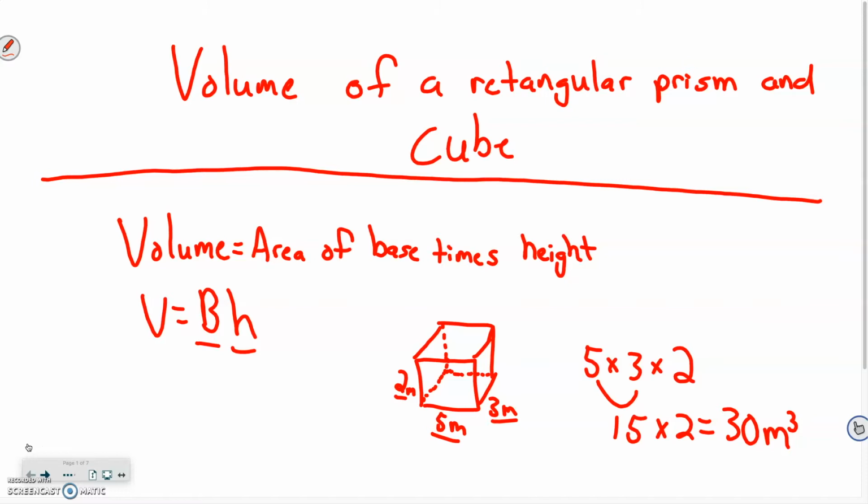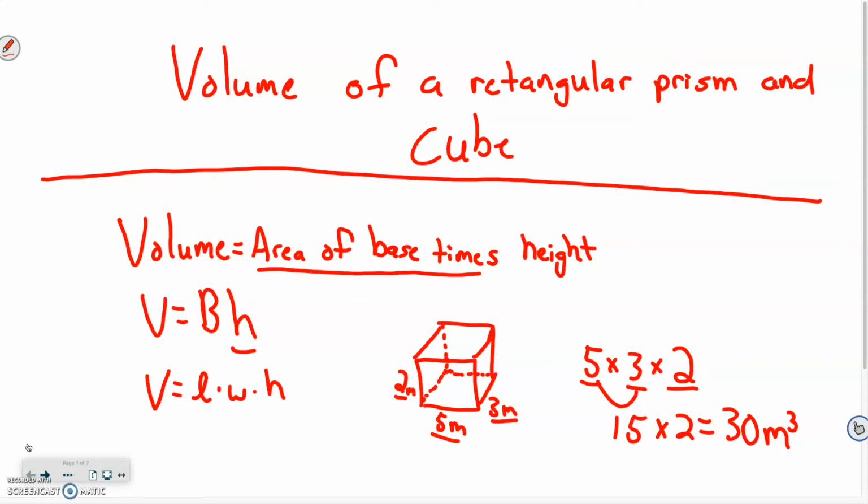Now what gets confusing about this formula is I see a B and an H, but yet I'm multiplying 3 numbers, right? Which if you look at this formula, you think, gosh, I only have to multiply 2, which is not correct. Remember, you're finding the area of the base, which would be base times height or length times width. So here's how I like to write the formula. Volume equals the length, yes, that's a cursive L, times the width, times the height. Write that in your notes. And now you can see that you're actually multiplying 3 numbers.